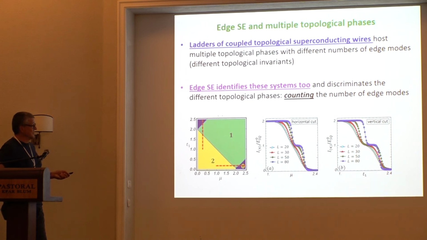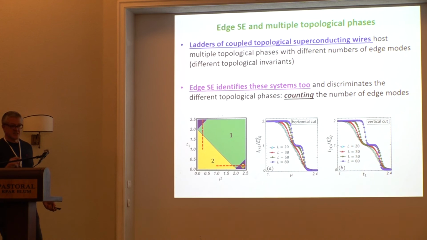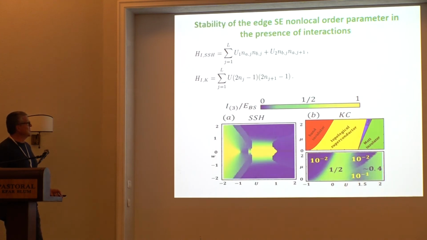So it works also for ladders, and we hope to extend it soon to 2D as well, for models that do have, of course, edge states, which are called corner states in 2D, like the higher dimensional topological superconductors, but of course 2D is harder as long as numerical simulations are involved. It's also very stable against interactions. No time to show it, but in case in the question time I can show you. So it reproduces the consensus phase diagram also for interacting topological systems.